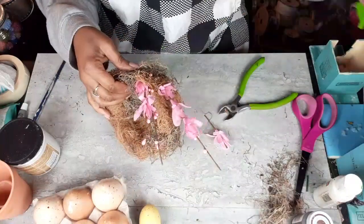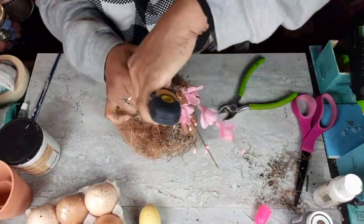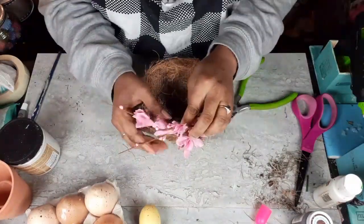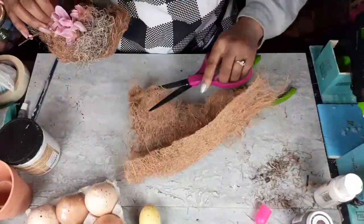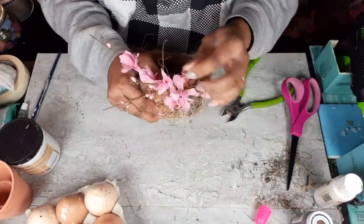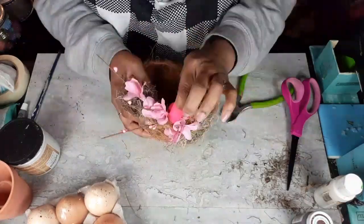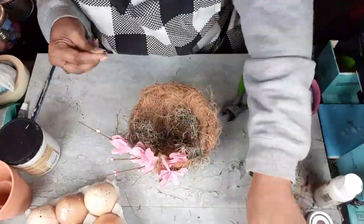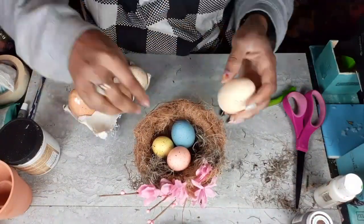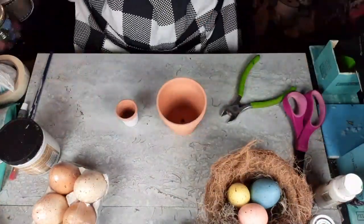I'm just tucking the florals into the coconut husk, then going back in with some of the Spanish moss and covering up the little end pieces of the floral that you can see. I don't want those to show. Then I'm going back in with a little bit of the coconut husk to cover the Spanish moss — this is just really cute. One of the nurses at work already spoke for it, so I'm going to take it to her, but I am going to make another one for myself. Just getting everything glued into place, now I'm going to put my three little eggs in there. I thought about using one of the eggs from Dollar Tree but it was too big and looked odd in the nest. We'll be using it in a DIY coming up in this video. I just set the eggs in there and set it aside.